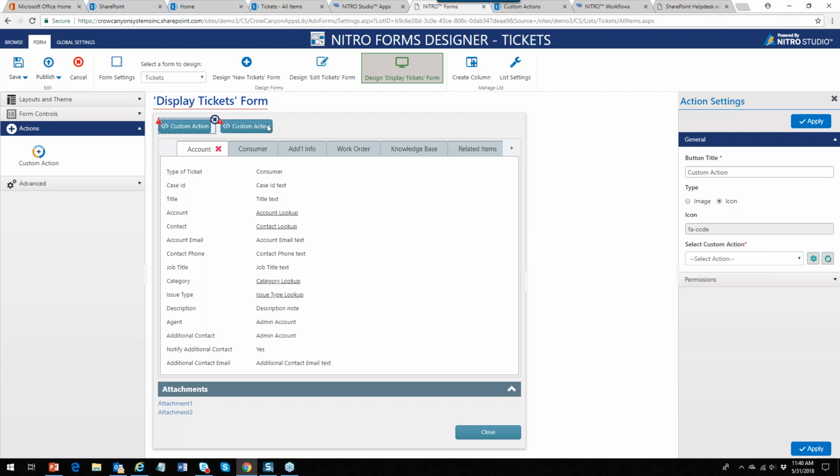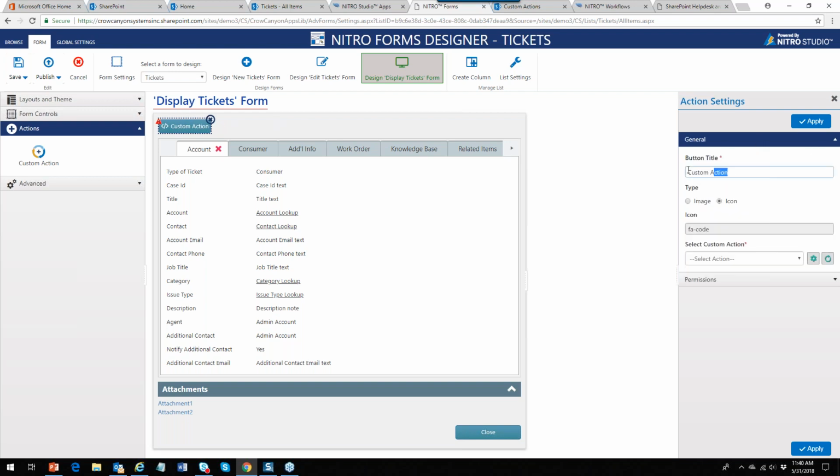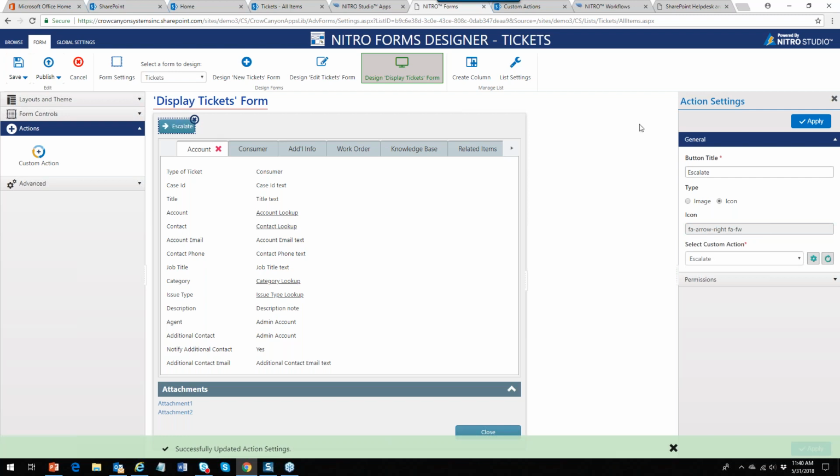So here we're going to go back and put the escalate on. So here we go, escalate, and have the escalate action. There we go, like that. So now it says escalate, and we can change the icon to be something different. Whatever works, but it changes the icon there. You can make it all caps, whatever you want to do for the title there. Escalate. That will escalate the ticket using that escalate action that we just created. So there it is sitting right there.